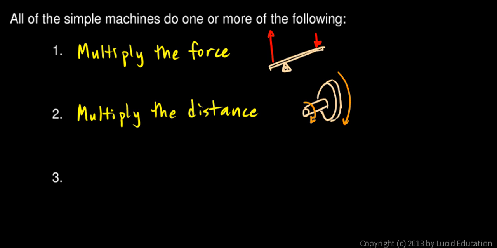A lever could also multiply the distance. If you had a lever here, and you put your input force there on the short side, then the output force would be over here. But the output force would be smaller in this case, but it would move a much larger distance. So a lever could be used to make this tradeoff between force and distance, and it can be used to multiply the distance.